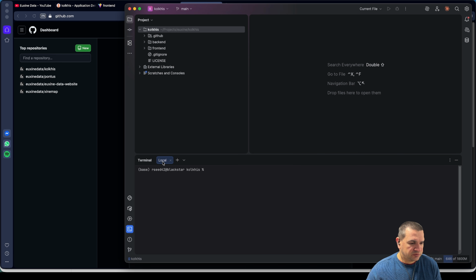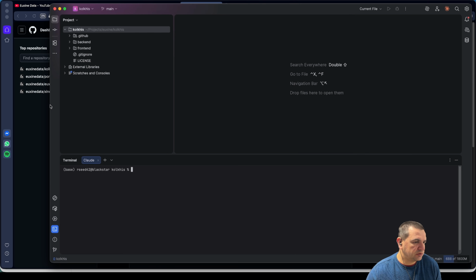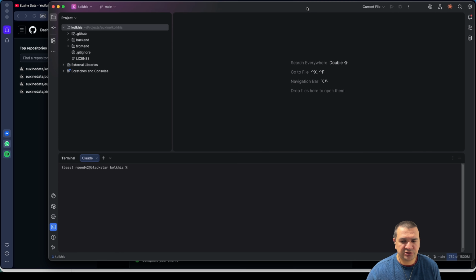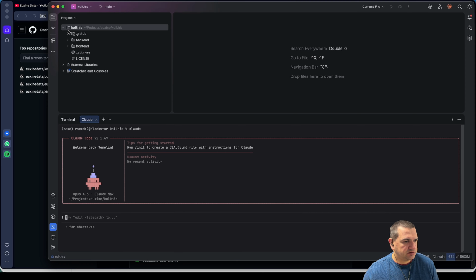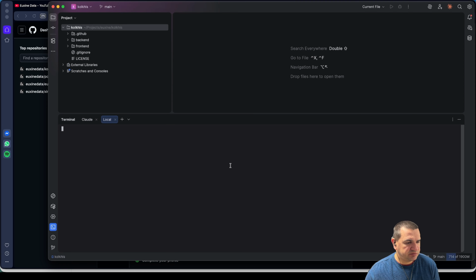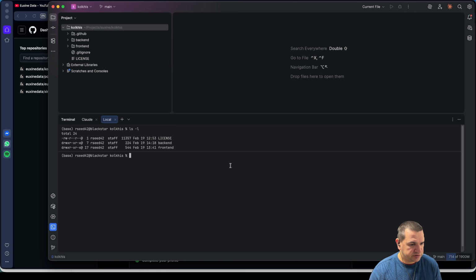Next, we just fire up PyCharm, which is my favorite editor so far, and we will set it up a little bit to use different console types. I usually put Claude in the first one, then we might have something for npm commands, for Git, and so on. And after that, we will continue with setting up the Google Cloud Console.